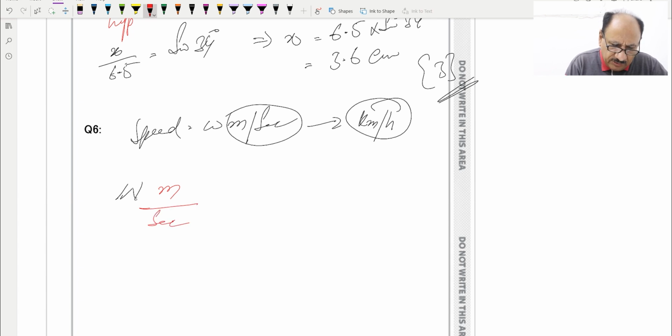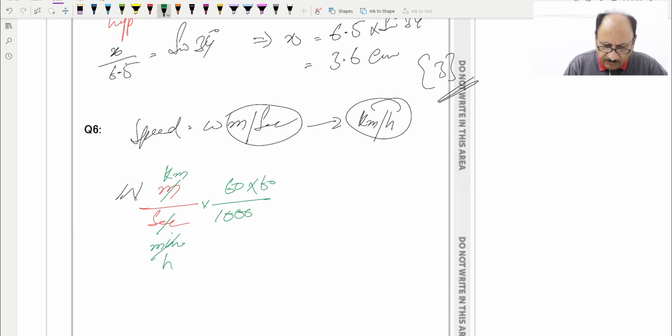So to convert this meter into kilometers, we have to divide this by 1000. Now this is not meter, this is changed to kilometer, and to change second we have to divide this into first minutes. So this will be divided by 60. This is minutes, but we need in hours, so minutes will also be divided by 60, and we will get hour, and this will be equal to what?